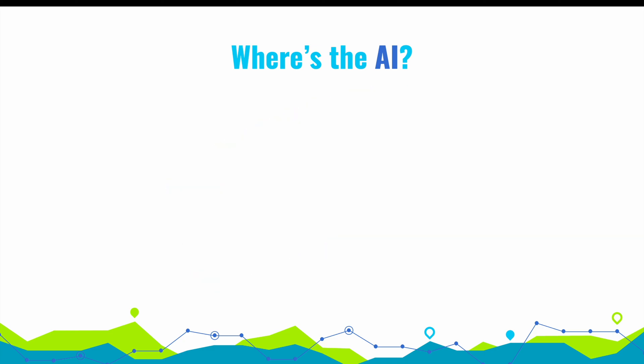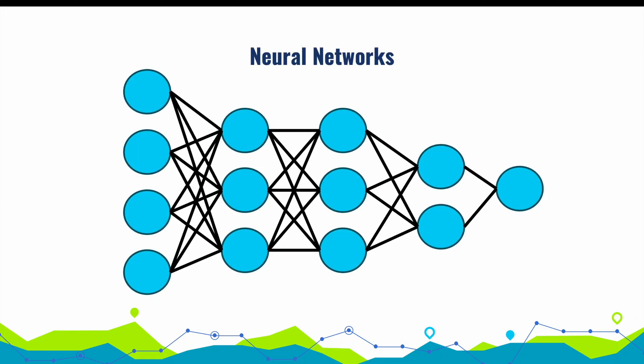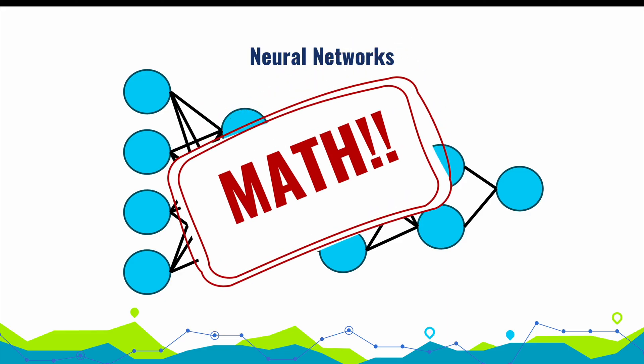You might also be asking, how do we make different lines? The short answer is there's a bunch of different methods. Right now, most AI models are some variants of neural networks. This is an example of a neural network representation. In short, just trust me that you can generate lines or other decisions from this.